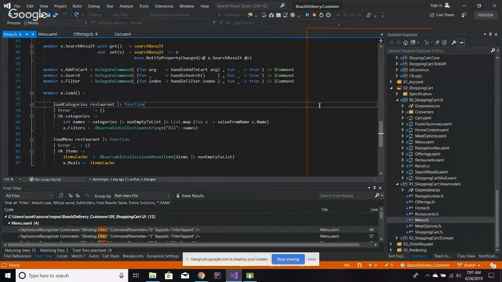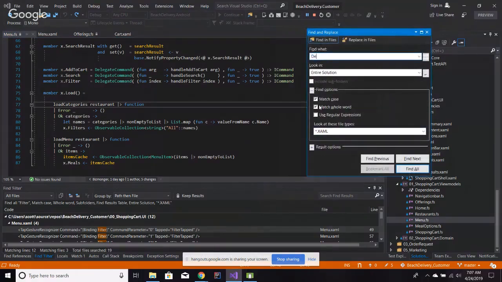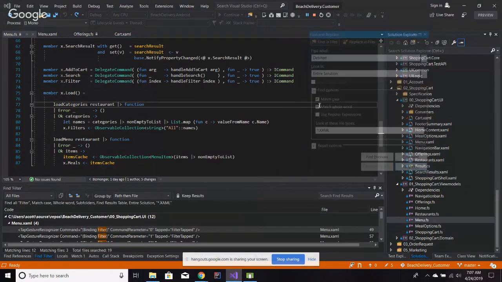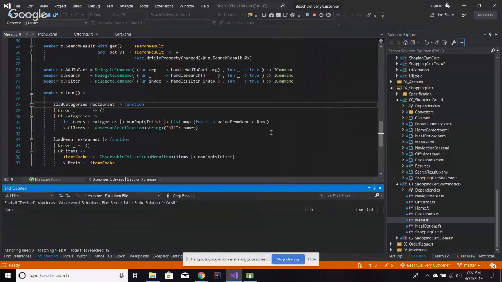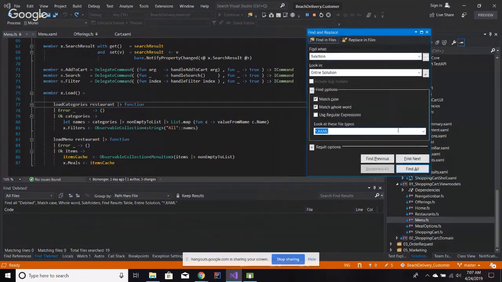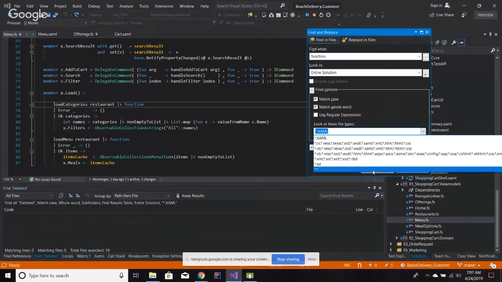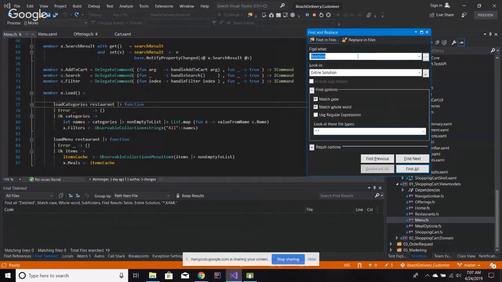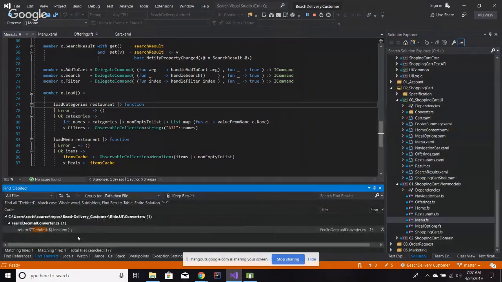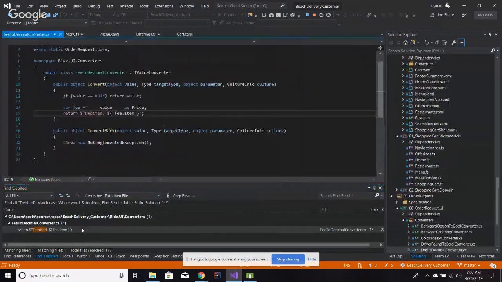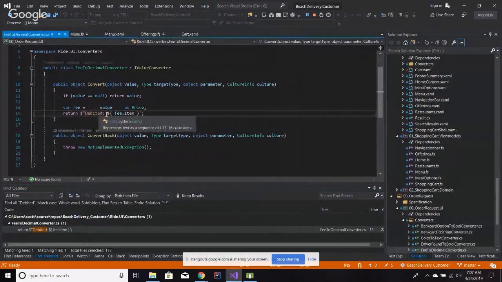In fact, let me see. In fact, let me go in here and get rid of that. Yeah, so I could get rid of this right here.